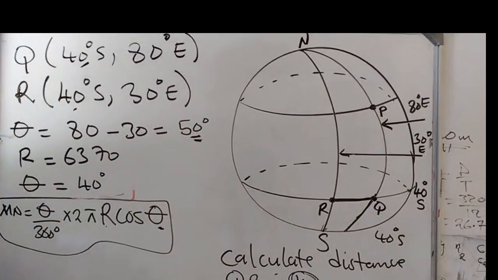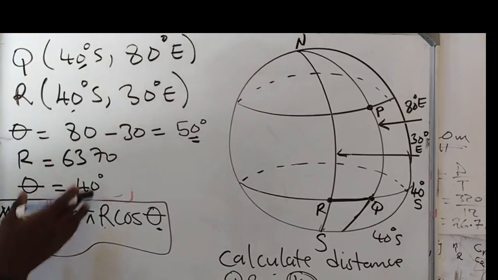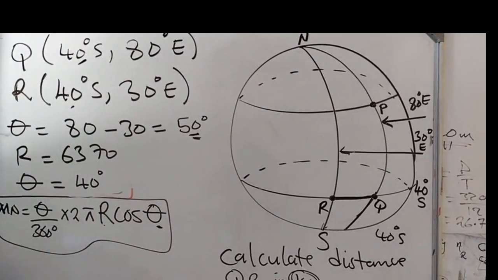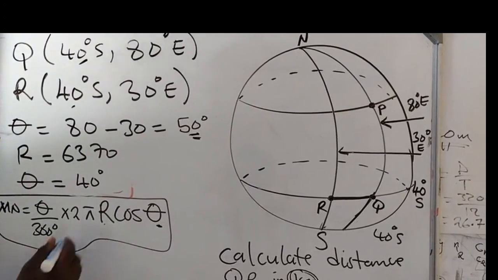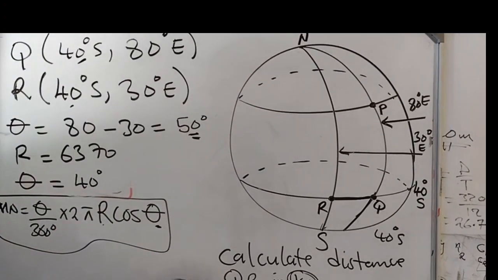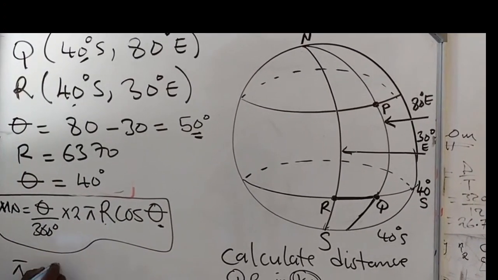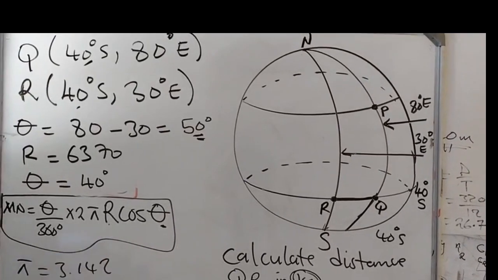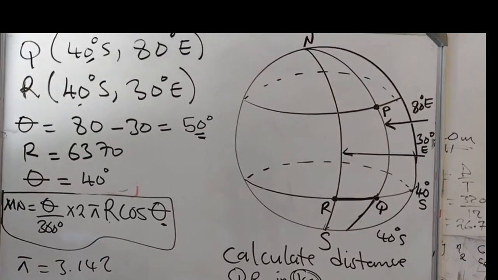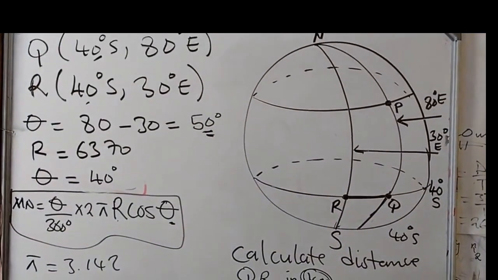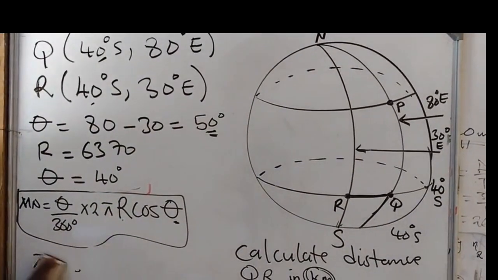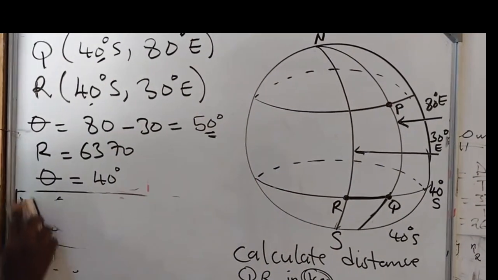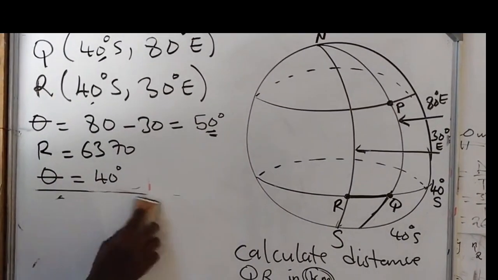Okay. So after exhausting all these points, then just use them in the formula there. For the pi, they have told you that the pi should be 3.142. So you just use all these in the formula. So how can we do that? Okay, so we can write this formula.